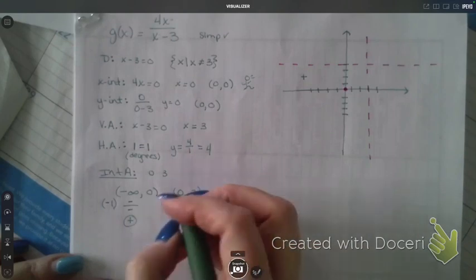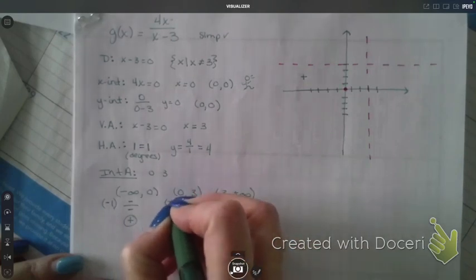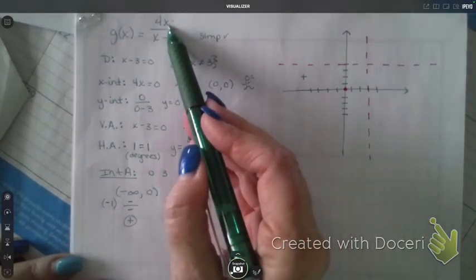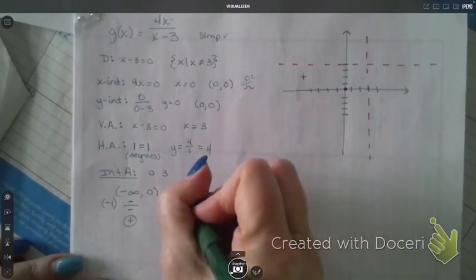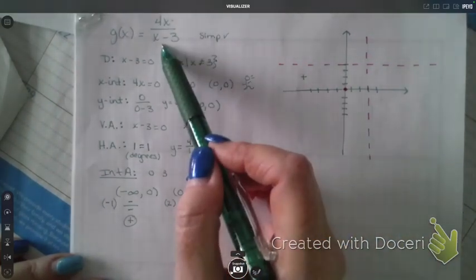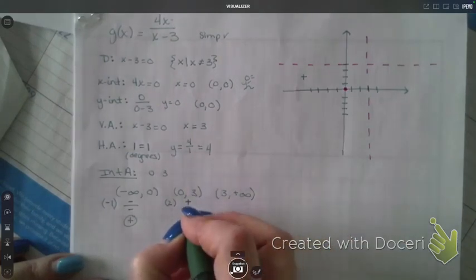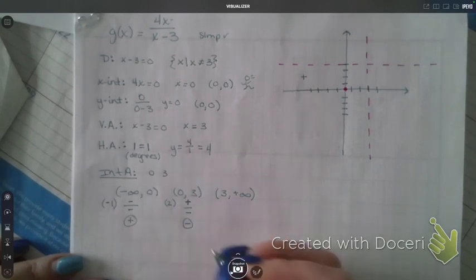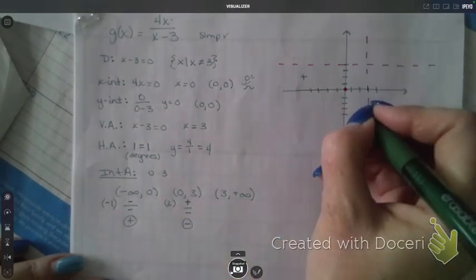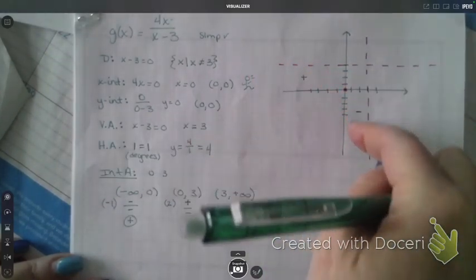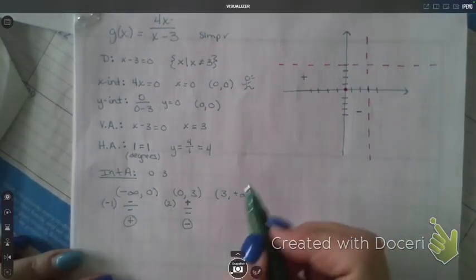Give me a number. 2. So I wrote down 2 so I can see it. If I plug 2 into the numerator, do I get a positive or negative? Positive. And this is usually easier in the original function, guys. And if I plug 2 into the denominator, do I get a positive or negative? Negative. So I have a positive divided by a negative. I have a negative. Okay, so that's down here. Didn't we say it should go from here through that point and down? Okay, so now 3 to positive infinity.